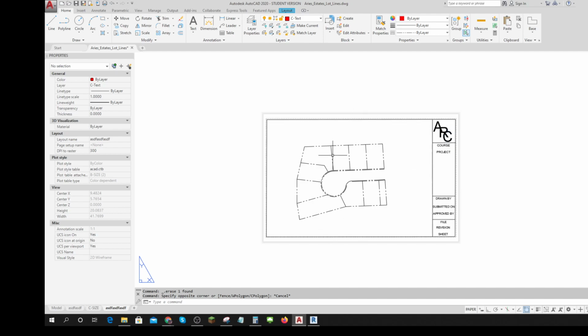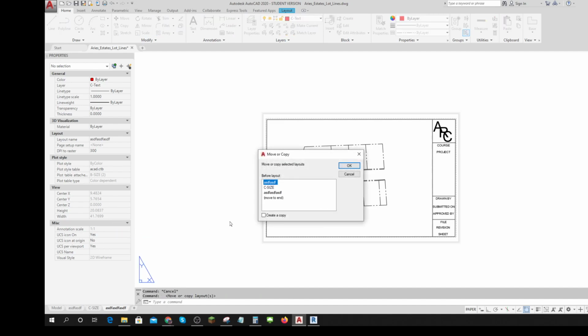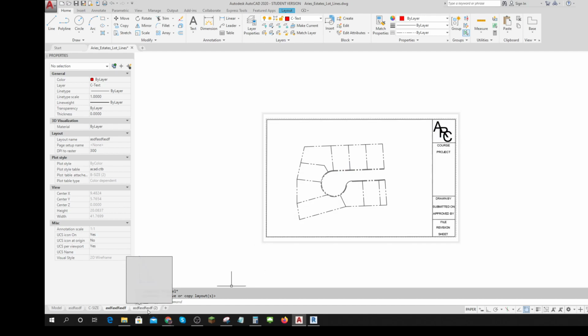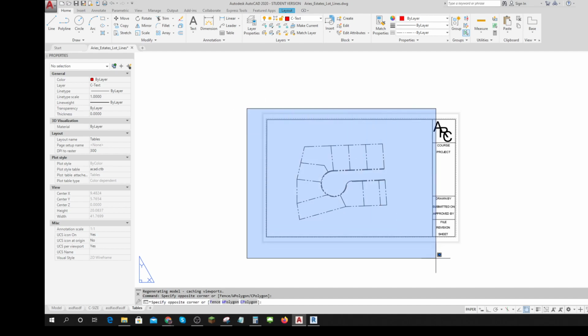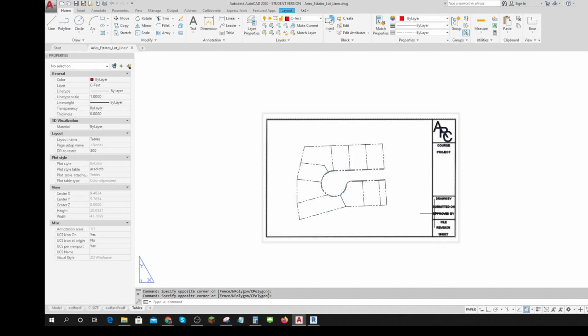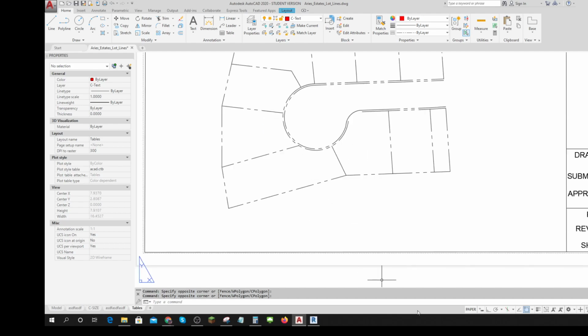How would you make that table now? Let me make another copy of it. Move or copy. Create a copy, move it to the end. So this is going to be my tables, and I'll rename it tables. So here I am, and I need to get rid of the, where's my viewport?